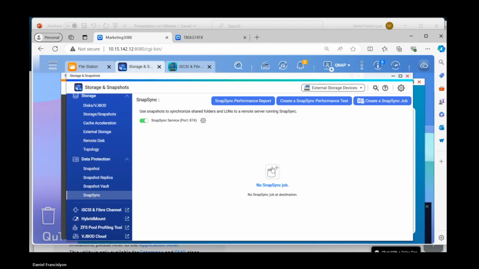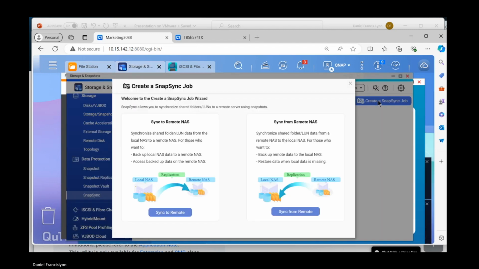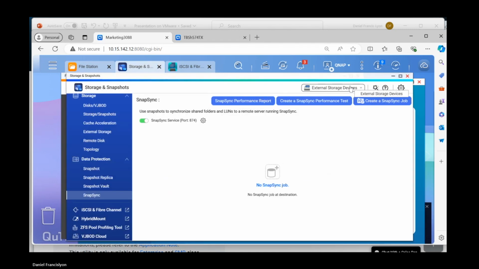Oh, you didn't do a backup to which device right now? That's okay. That's the process we wanted to show, because I think it's running a snapshot job as well. Because we're running multiple jobs, I think that might fail. That might have created the issue. But that's the way you set up the jobs onto the QNAP. That's the snap sync job. So I think we have a few questions that we can go to first.